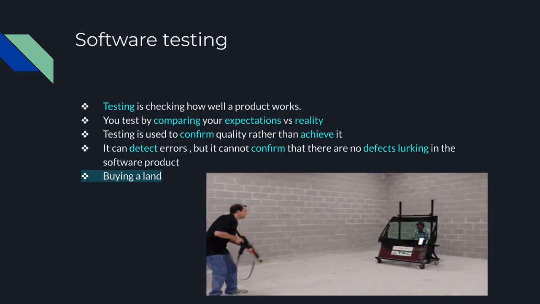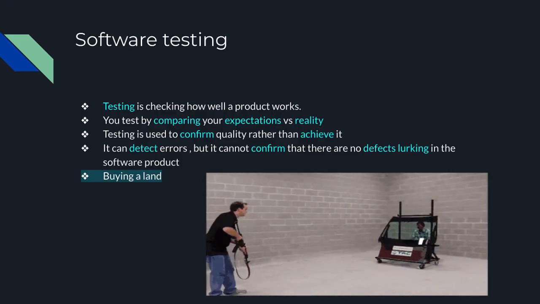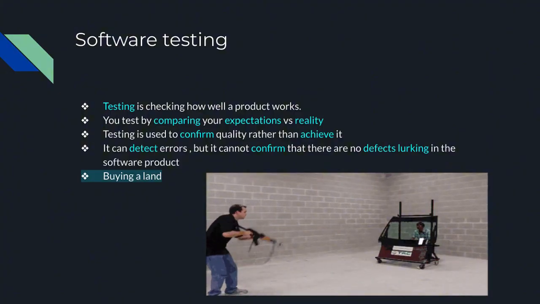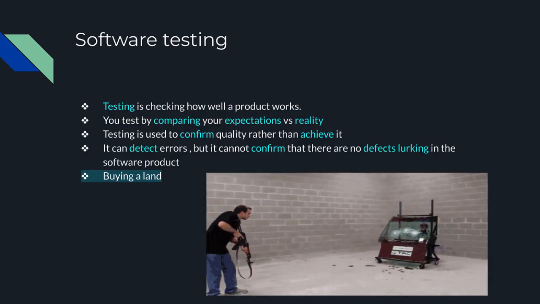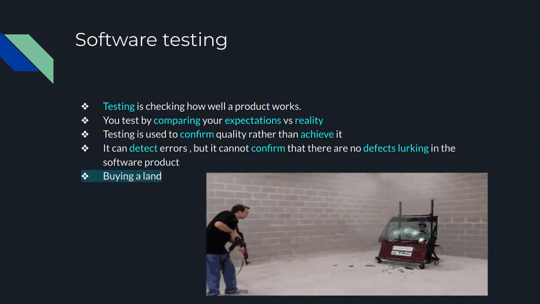Look at this animation here. You see, there is one guy with a gun testing a glass shield to see if it is bulletproof or not. So this is what testing looks like. Someone makes the claim and you are testing to confirm against that claim, right? Based on the requirements of the product. So this glass can maybe withstand rifle bullets, but it cannot withstand maybe a machine gun. So you have to test against the requirement.